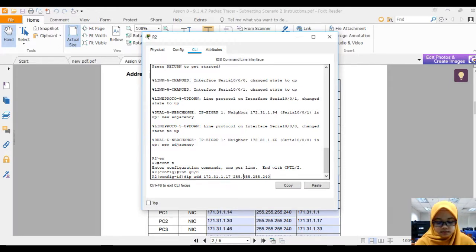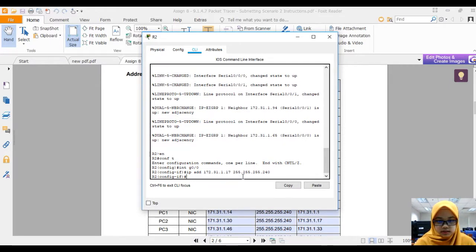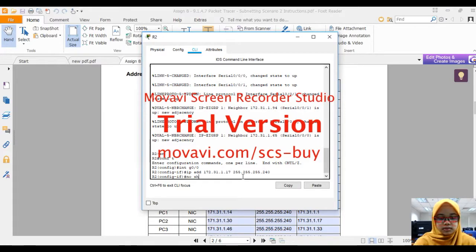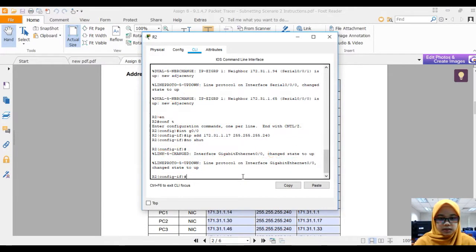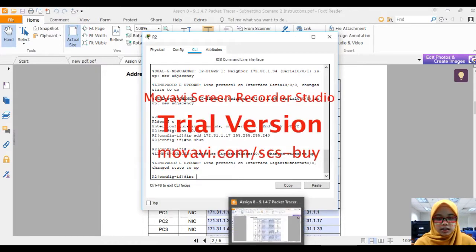Okay, then enter. Then no shut. Enter. Then enter. Config-if. We put the interface for R2.